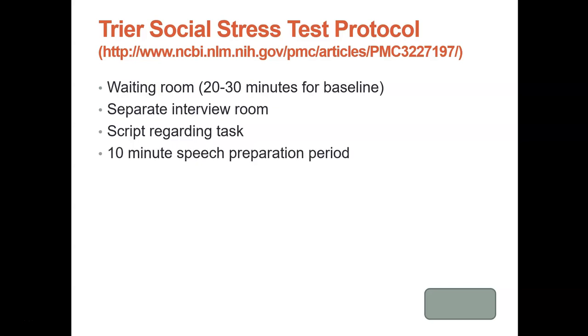Then the participant is told that they're going to be giving an impromptu speech. And so the participant is given 10 minutes to prepare the speech. They have this 10-minute speech preparation period. When the experimenter goes away, the participant is left alone in this interview room to prepare their speech. It's usually about something that's fairly mundane, but it will take some time to come up with some ideas, and it usually is something that people perceive as a stressful situation.